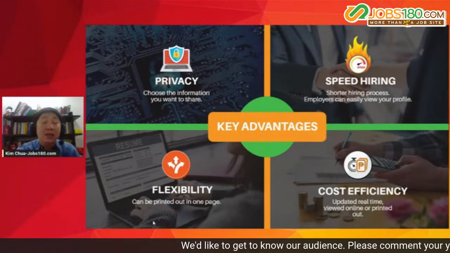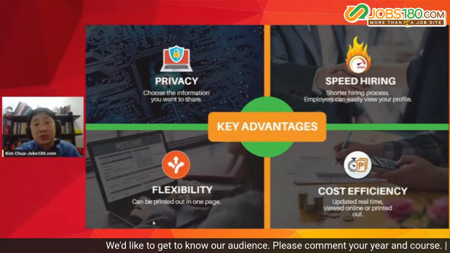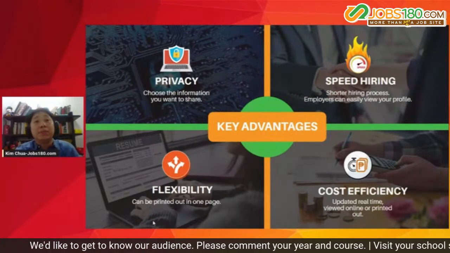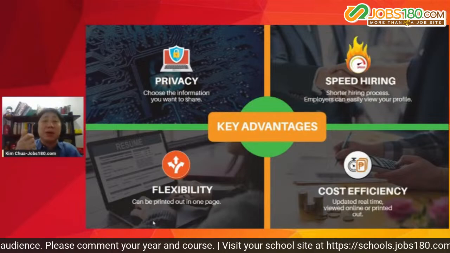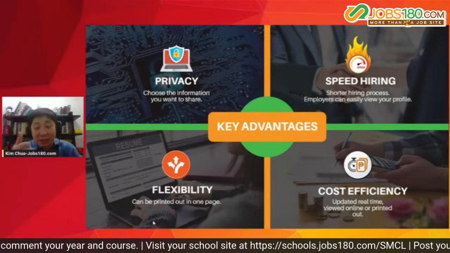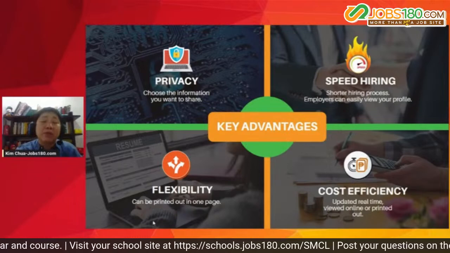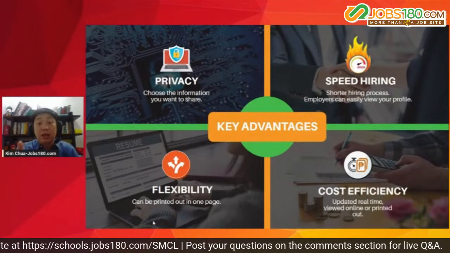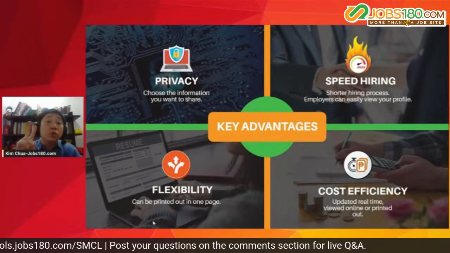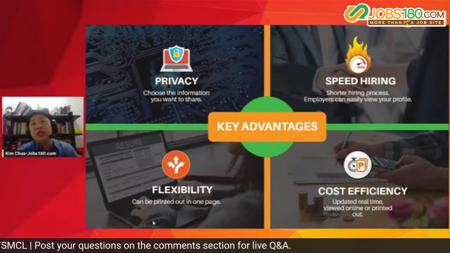Or you can remove them in the attachments. Cost efficient, definitely wala tong gastos, tipid. If you're thinking, ay sir, paano po yung internet? Kailangan ng pang-load. Pwede ka maging resourceful. Connect lang tayo sa mga libreng wifi. And then, pagdating sa flexibility, if you really want to have it printed out, yung inyong resume, you also have the option to print it out. That's like how I showed it to you, 1 column or 2 column version. Either way, it's really up to you.